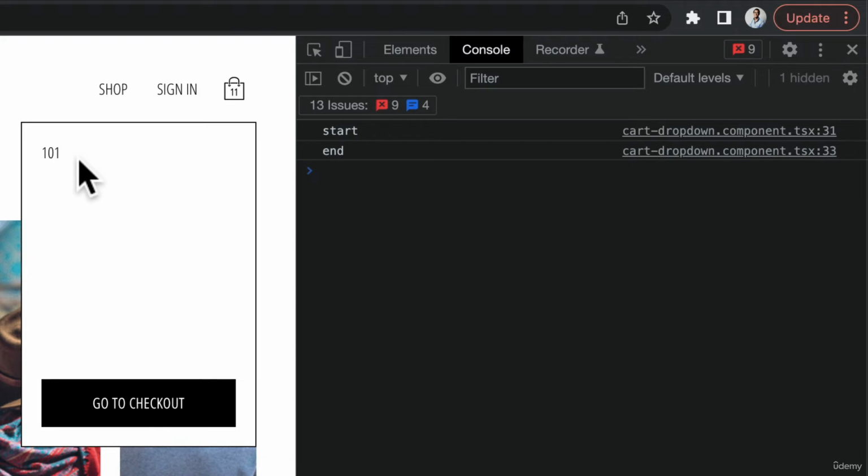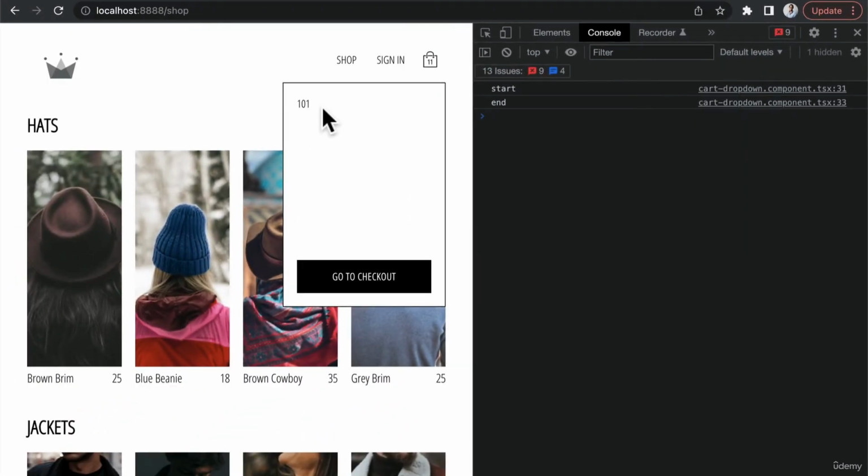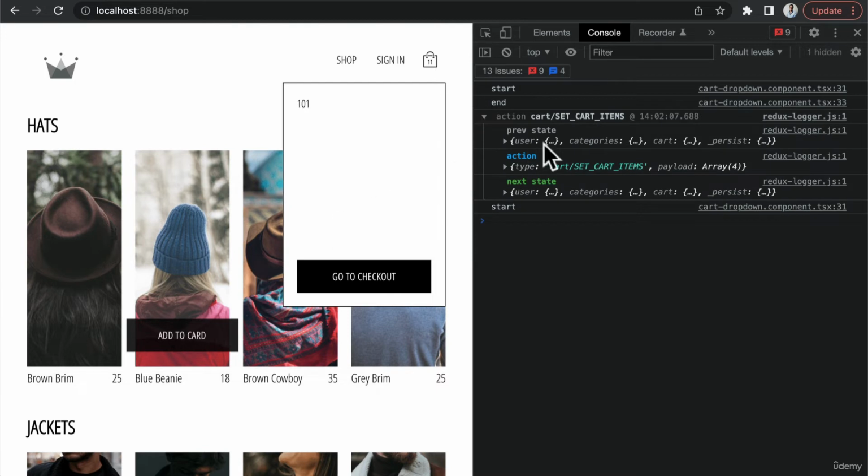So what we're seeing is that there is a lot of delay because this is a computationally expensive calculation. But the problem with this is that if I add to cart, the component will re-render, count will not need to update, but in spite of that, there is a very expensive calculation that happens before finally the end starts and we saw this application unfreeze.